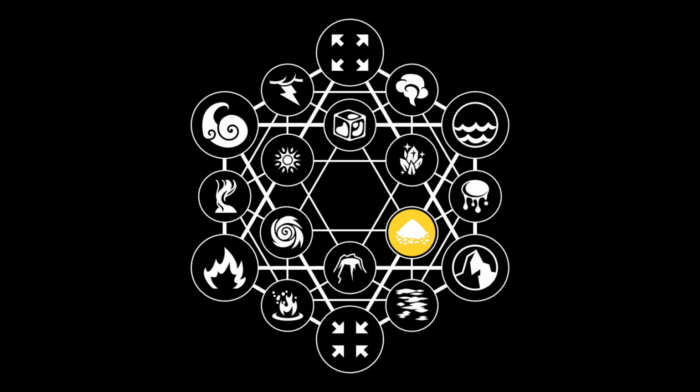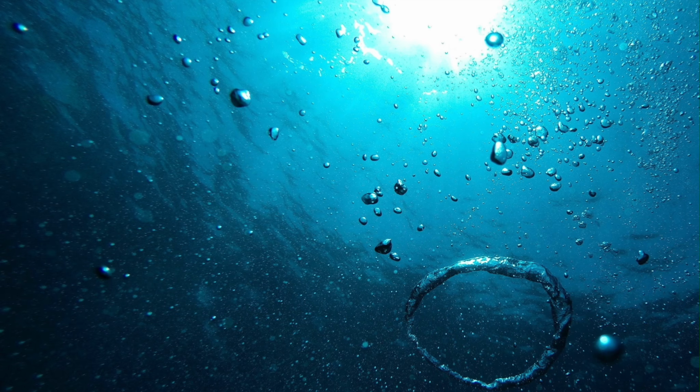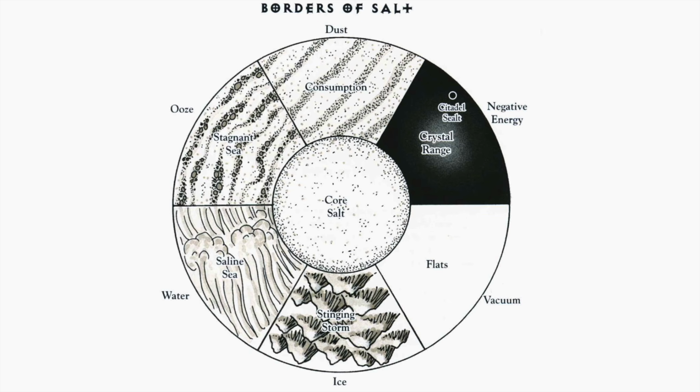Salt. The quasi-elemental plane of Salt sits between the plane of water and the plane of negative energy. Near the plane of water, this place begins as an incredibly bitter and salty sea. As you move inward, the water becomes thicker with minerals and tiny crystals of salt, until there's no water left. Go too far in, and you run the risk of becoming completely encrusted in salt. At a certain point, you can't travel any further, at least not by any normal means, as the whole plane becomes a solid mass of salt.